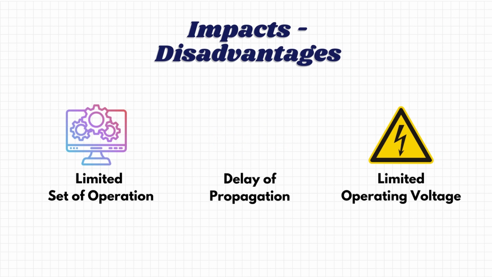The next disadvantage is the propagation delay. Logic gates take time for input to be converted into output, which causes some propagation delay, especially in larger and more complex circuits. This could lower the efficiency of applications that need higher speed processing. The last disadvantage is the limited operating voltage. Logic gates are designed to operate within a certain range of voltage, usually between 0 to 5 V for TTL logic gates. If the input voltage exceeds the range, the logic gate may be damaged or malfunction.